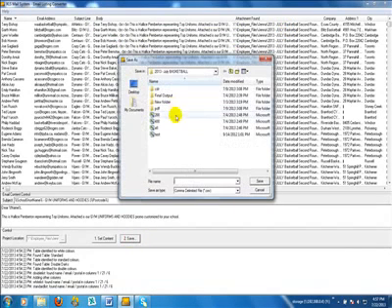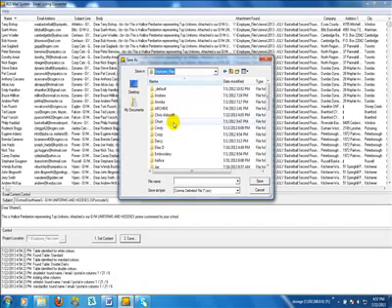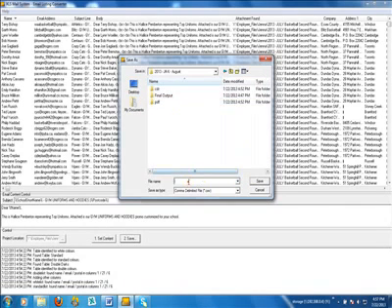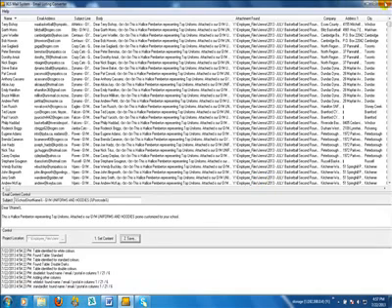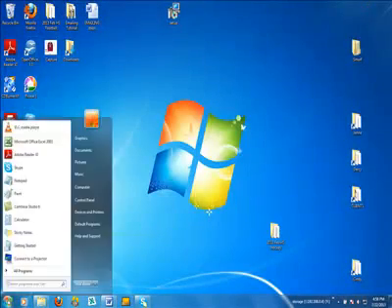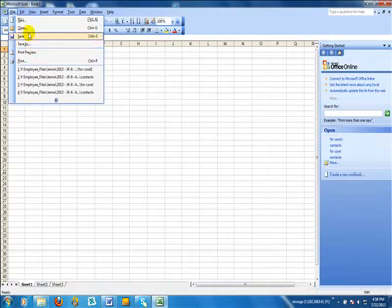Now we're just going to save it, and we're going to save it in our folder. Employee files, Jenna, JK to 6 August. We're going to save it as all, because it's all of our contacts. And we're going to save it as a CSV. Close that. Now we're going to open up the CSV in Excel.